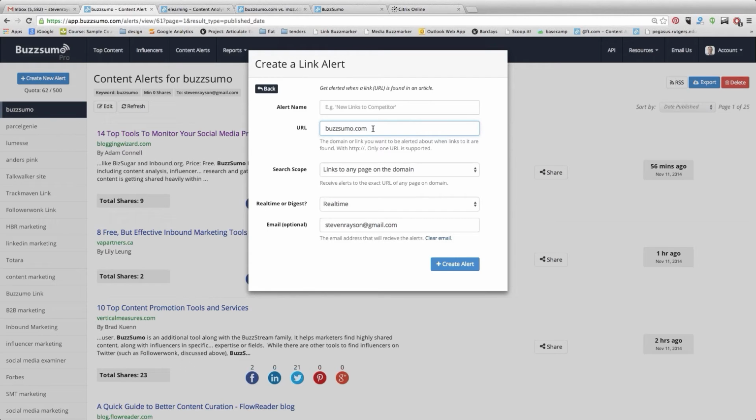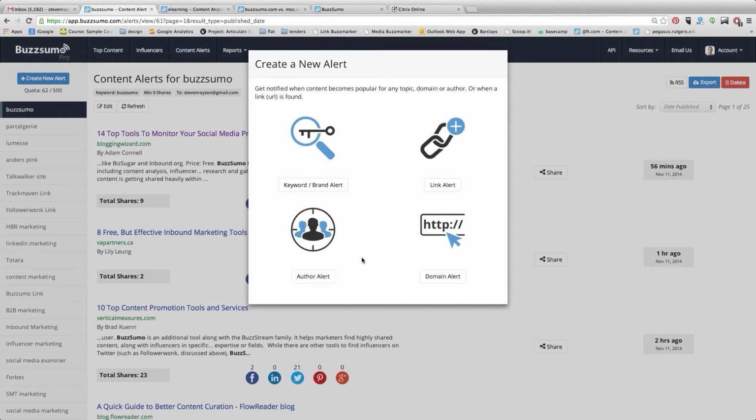So I might want to see who's linking to the content. Is that an outreach opportunity for me as well? Do I want to comment on it? Do I want to approach the author about maybe writing something about our own content? Of course, you can use the new backlinks features as well to see what links a site had gained in the last month, for example, and analyze those. But a link alert's really useful for doing that.